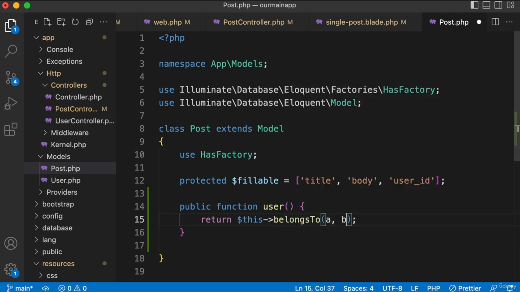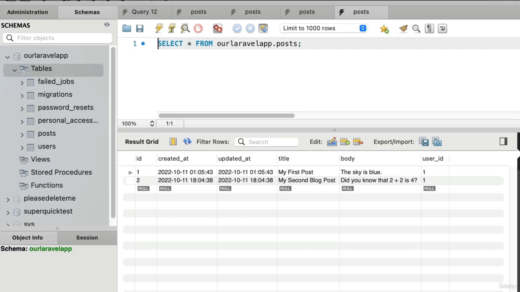In this function, we give it two things, so A comma B. The first thing we give it is the class that the blog post class belongs to, right? So in other words, the name of this file is blog post, so we're saying a blog post belongs to a user. So instead of A, this would be uppercase User for the user model, colon class. And then the second argument, instead of B, that's the column name that the relationship is powered by. So that's user underscore ID, right? In our database, this is the column name that powers the lookup or the relationship or the join.